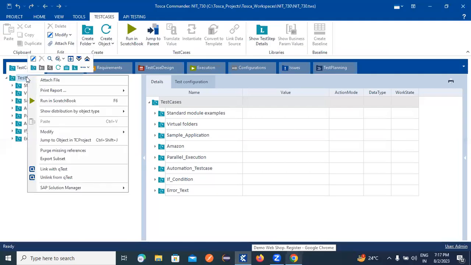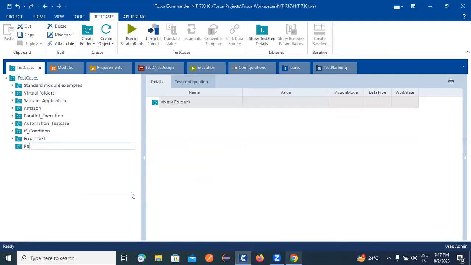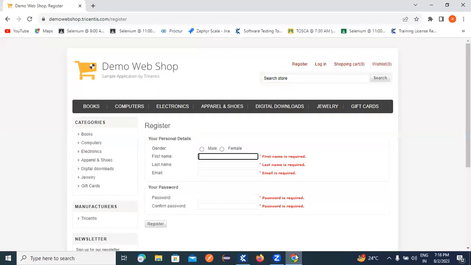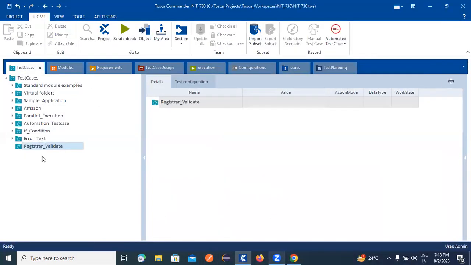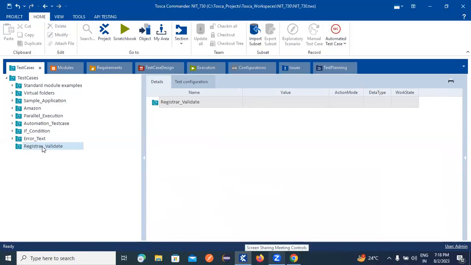First of all, we need to create one folder. Once we create the folder, we need to launch the browser.